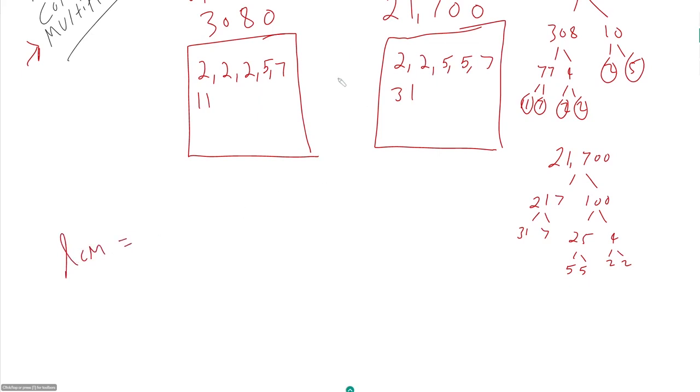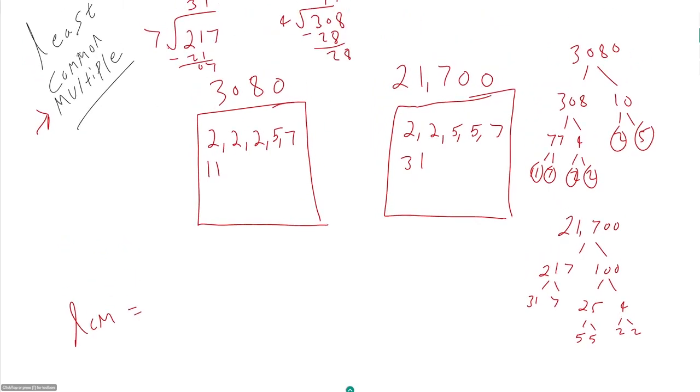We need to use the bare minimum number of prime factors so that we can make each of our two numbers. And so we're going to go through our prime factors one by one, regardless of whether they appear in only one of our boxes or in both of the boxes. And we're going to select them the number of times where they appear the most. So I remember this by: least common multiple means you select your prime factors the number of times they appear the most. So least goes with most.